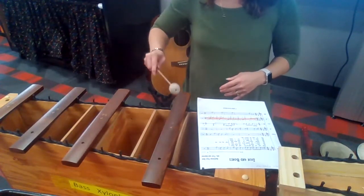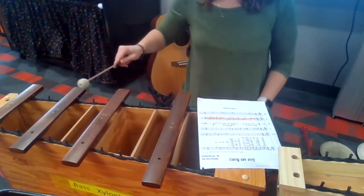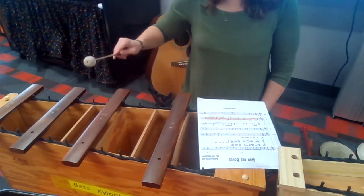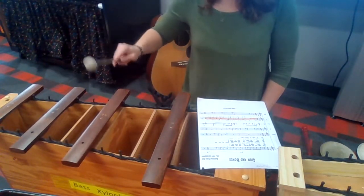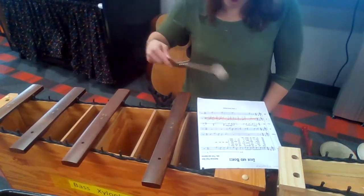And play it again. So if I was to count that, it would be 1, 2, 3, 4. 1, 2, 3, 4, 5, 6. 1, 2, 3, 4, 5, 6. And then you would do it again.